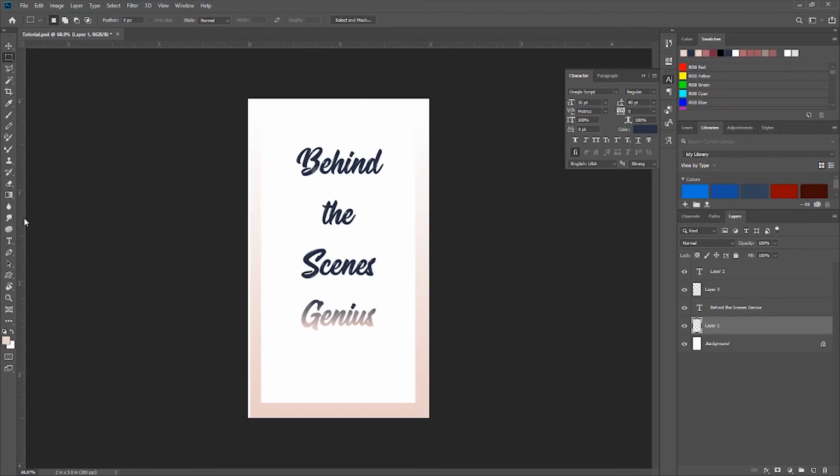If you want to erase something, but only within a certain area, you can use the marquee tool to select something. It's really great for selecting just a portion of something.